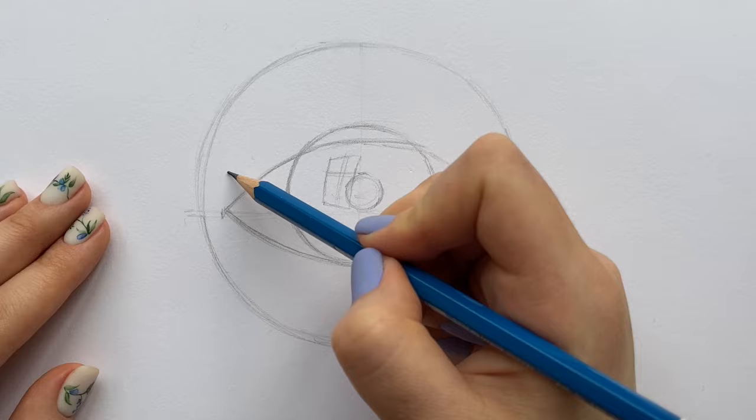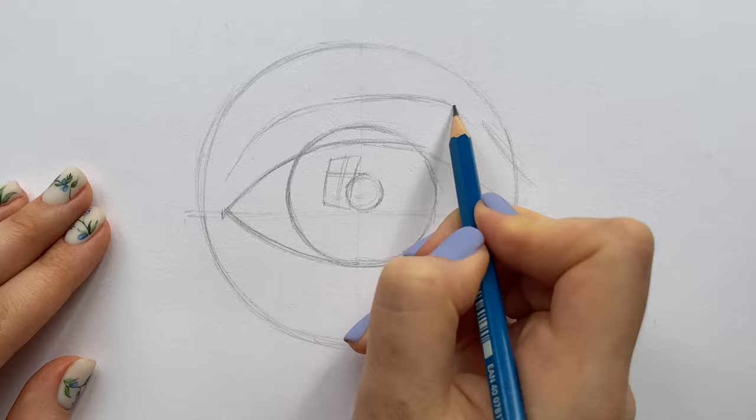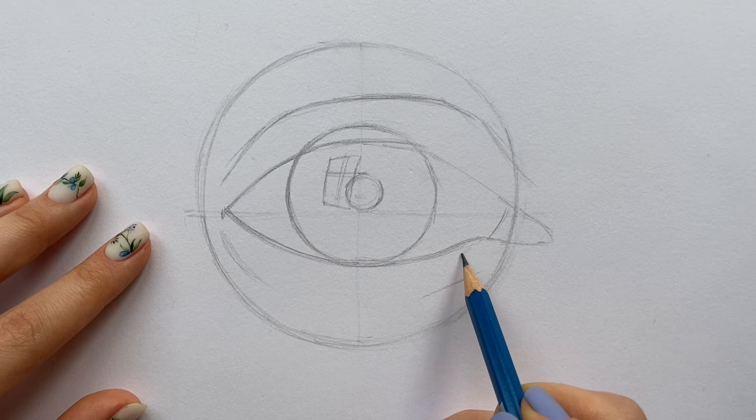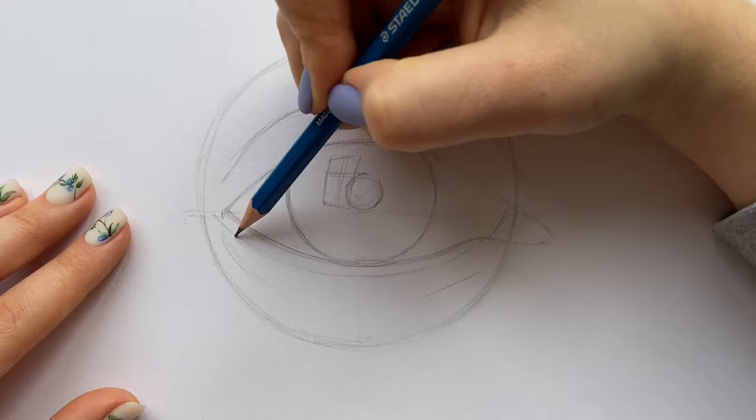Draw an upper crease above the lid line. You can make it more round or more angular, it's up to you. The lower crease is less visible, so I'm just marking it here and there. The last step is to draw two lash lines. It's very simple, they're just following the lids. I will draw the lashes in the very end.